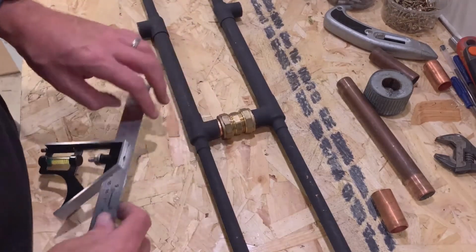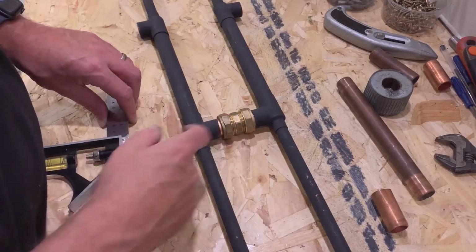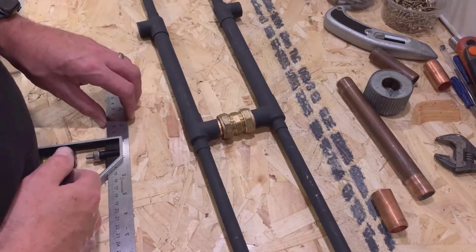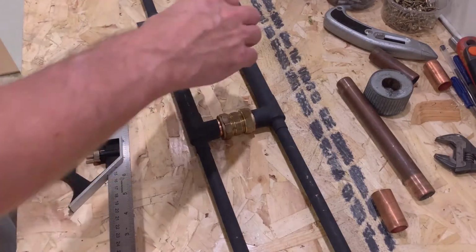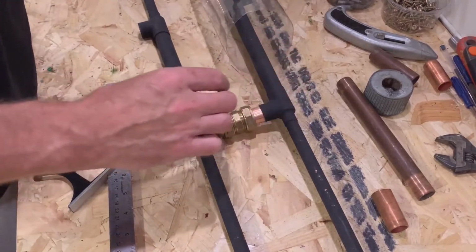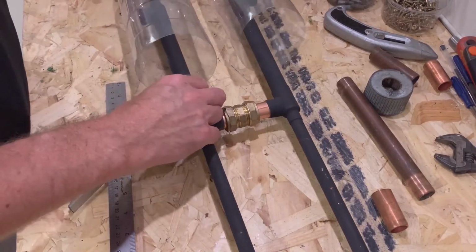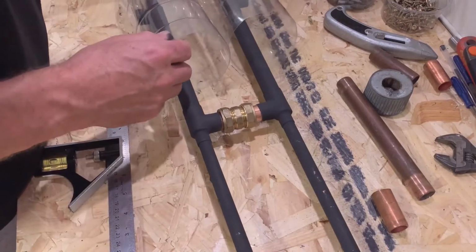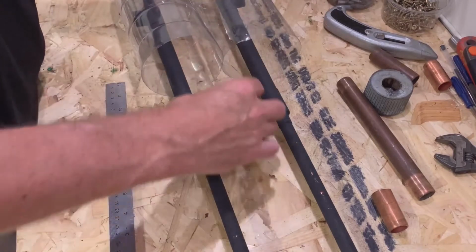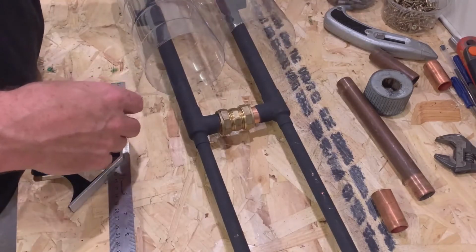Remember when we measured this earlier, we had 20 mil going into the coupler, 16 mil going back in, so I've cut these little pipes to effectively be 36 millimeters. Then when we reassemble at the other end and line up into the centre of our bottles, we've got everything lined up in the centre, and the bottles are more or less touching each other. So we're going to try and minimise the opportunity for heat to escape outside of the system.